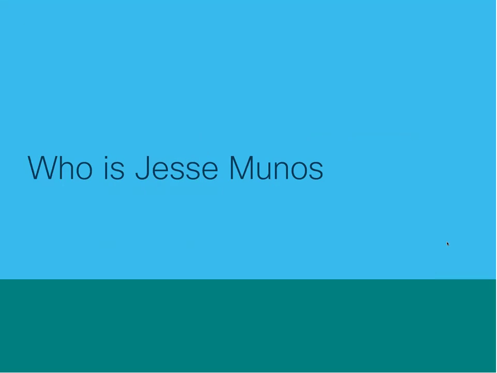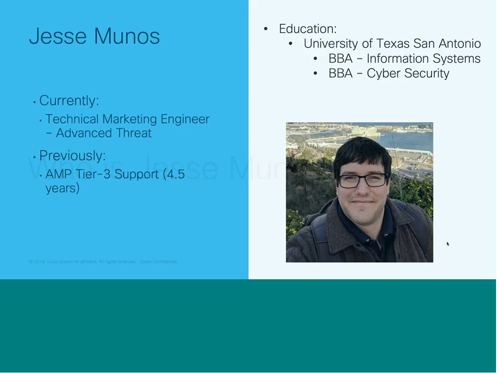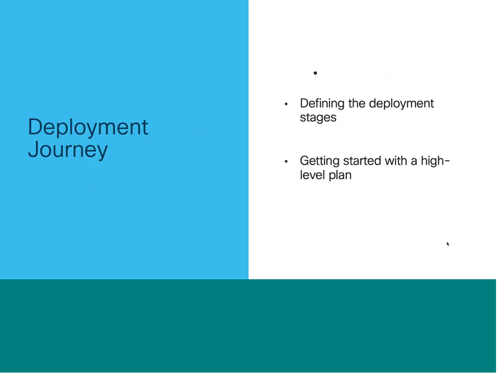Okay, so a little bit about me real quick. I work under Eric as a TME on the advanced threat side of the house. Prior to that, I spent about 4.5 years working support escalations for AMP for Endpoints. So the last about 5 years, I've pretty much lived and breathed AMP every day. I've got a BBA in Information Systems and Cybersecurity if anybody cares. I'm not sure I do anymore. And beyond that, I'm ready to dive into the information here.